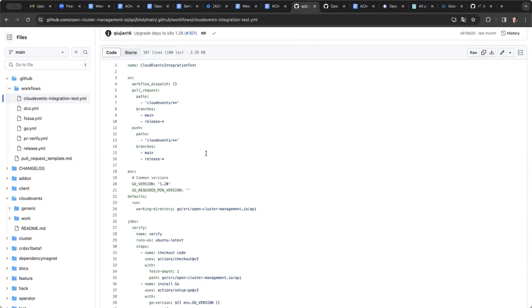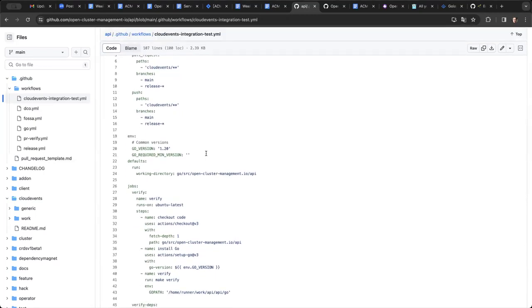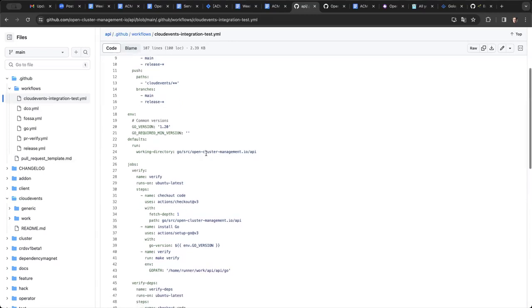But somehow it leaves some kind of hole there. For example, if we change the work API, it might make sense to also run this test, but we cannot differentiate whether it's an API change only for the work or an API change for other APIs. So this is another issue.